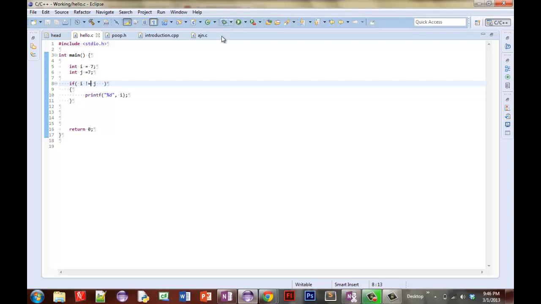This is checking if they're not equal to each other. And as you can see, I just clicked it twice, and it's not running because they are not equal to each other. So the exclamation mark reverses an equal statement. So this says if i is equal to j, but this is checking that i is not equal to j. Basically, the exclamation mark symbol stands for not in Boolean language.